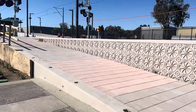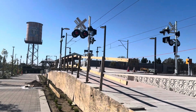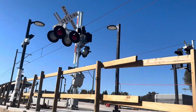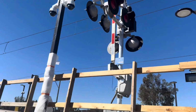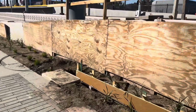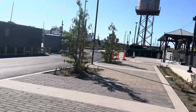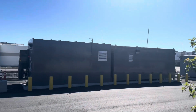Just beyond that area is going to be the first ramp into the station. There's going to be another ramp on the other side, as well as a second entrance closer to the Metrolink tracks. Of course, these entrances are going to be at grade, with a railroad crossing that'll block access whenever a train is arriving. The arm is installed at this one, but most notably, you can see the railing right here is made of wood, it looks like. And I really hope that they're going to replace this pretty soon. That way we're not stuck with a wood railing on opening day, which should be around the summer of this year. So I'm excited to show you guys all of that.